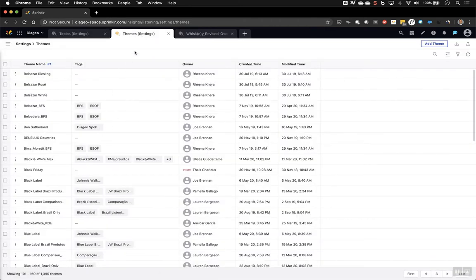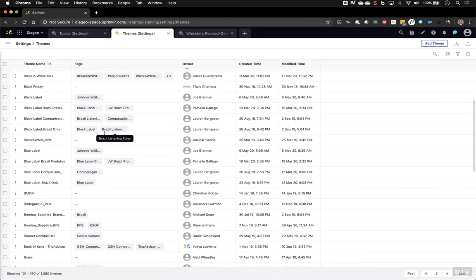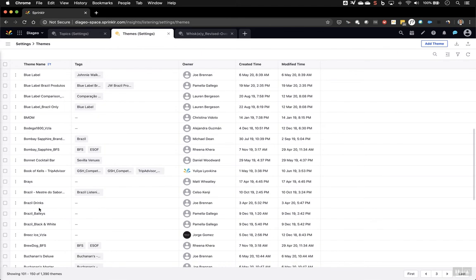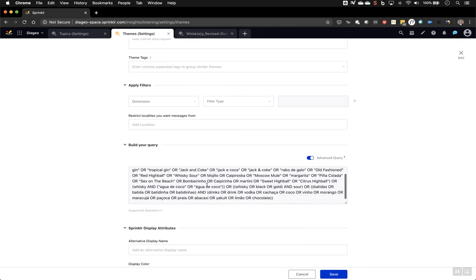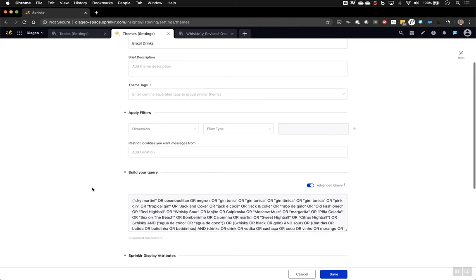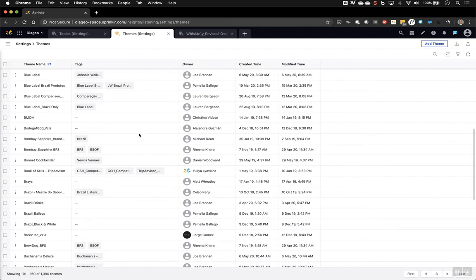If I go down to this existing theme that exists today in the environment, I can see that it's Brazil drinks. If I edit it just to show you an example of how a theme can be leveraged, here you'll see all the keywords that are used to identify any of the drinks that are common or popular in the country of Brazil.